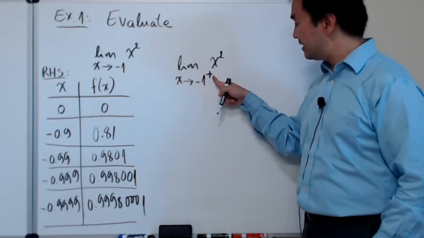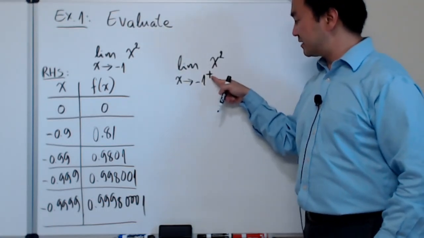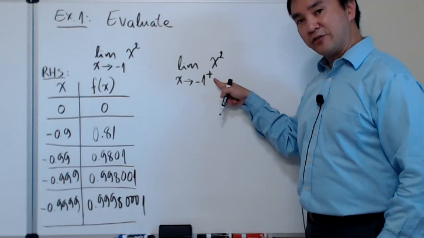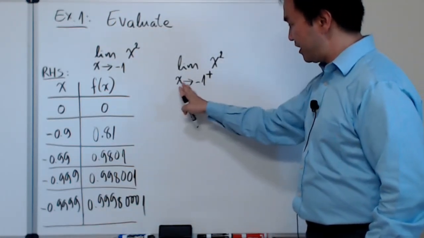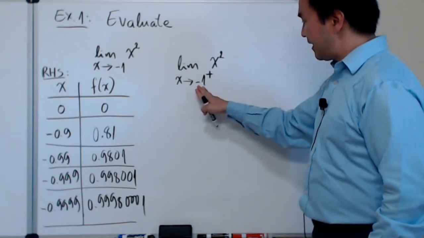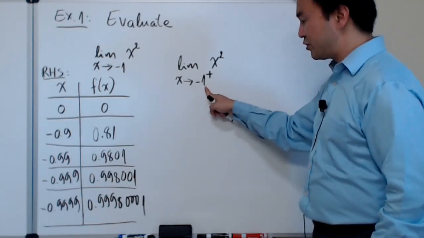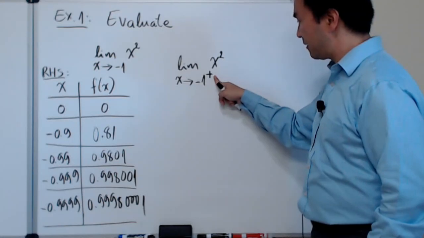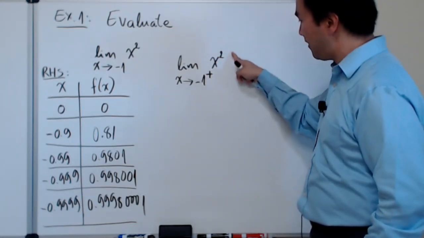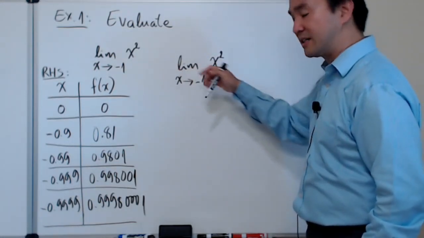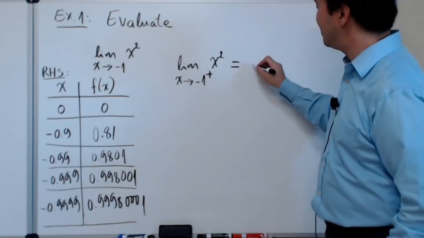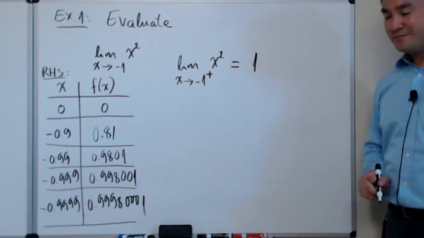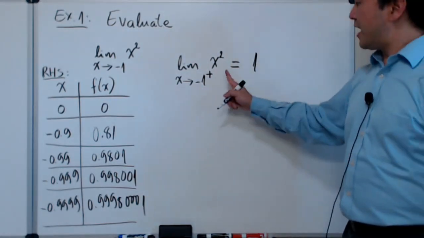That's the entire idea of using the symbolic superscript plus sign or negative signs here. And our function is x squared. So again, as we let our x values get close to -1 from the right hand side, then this function x squared here comes to a limit, and that limit there we predicted. That's why I put equal sign here. Come to limit 1 as well. All right, so this is the right hand side limit.